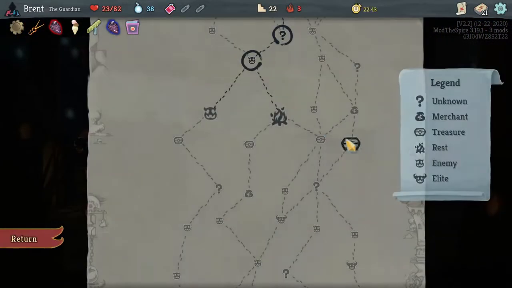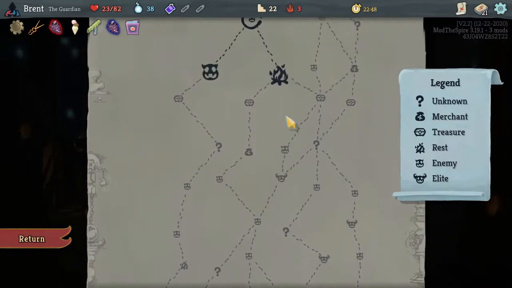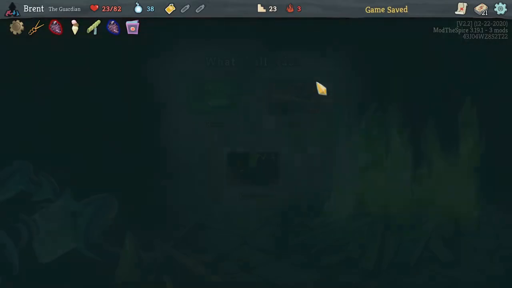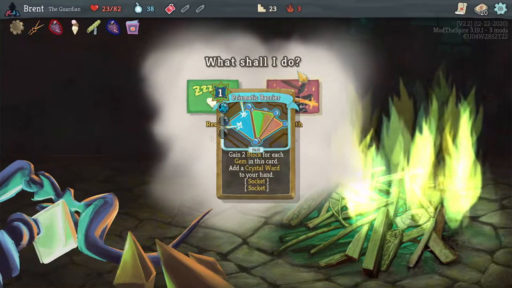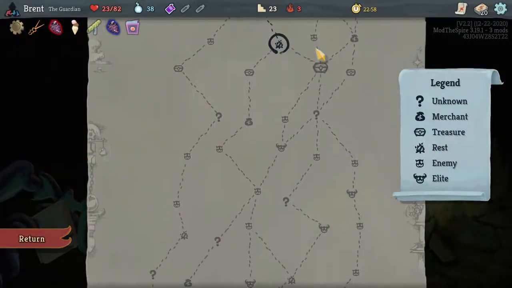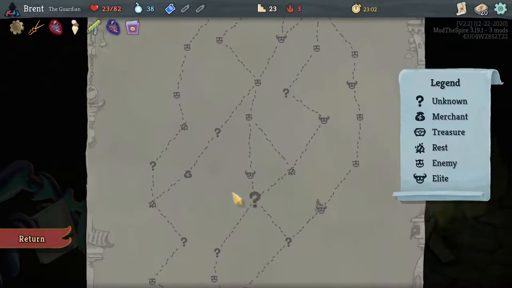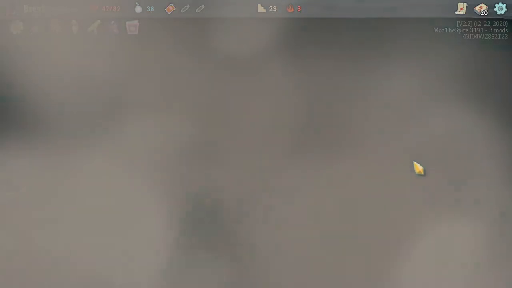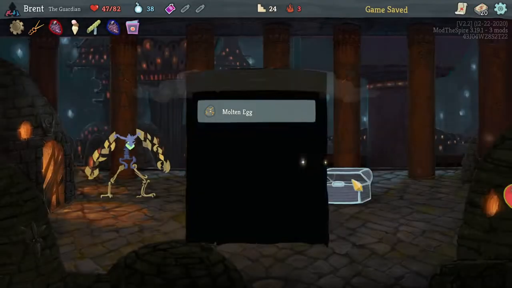None of these. I'm not seeing gems. Not gonna be good for our gem deck if we don't see them. Alright, enhance. Let's go ahead and put this in our prismatic barrier so it's useful. Okay, what's our path? Here, here, here. We do not have another rest till after the elite. I'm gonna rest. It's sad, but it's necessary.